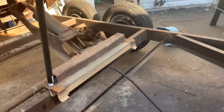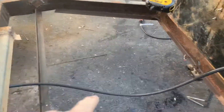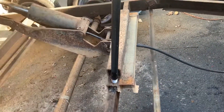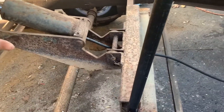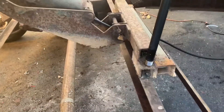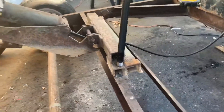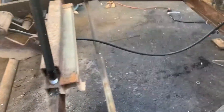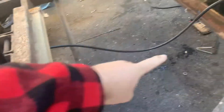Here you can see we used that long hydraulic line — that's going to be tied up out of the way so it's not hanging down like that. I'm going to have to run some bracing from this cross member up to the front, because when this is heavy and has a load on it, all the force from the ram pushing up will be pushing back on this cross member. Especially since the way that mount is cantilevered up off the cross member, it's going to want to twist it back and flex it.